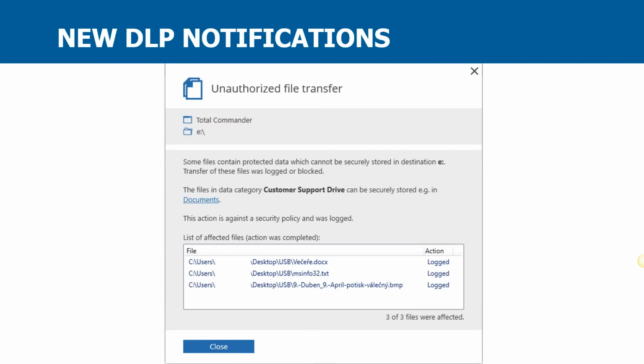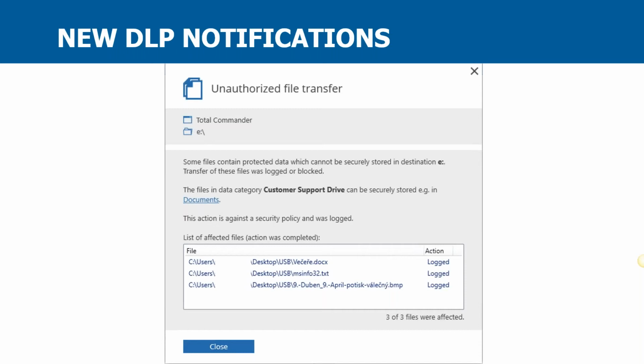He immediately knows what the situation is about, and if he wants to, he can cancel that, or he can continue in notification mode, or he will be informed in the restrictive mode that the operation was cancelled. And he immediately knows by the action column in the table that the operation was logged. So for example, in notification mode, he can also choose whether he will continue with the operation or not. If he wants to, he can continue, but you as an administrator will know it immediately because the action will be saved in the Safetica database and shown in the Safetica console.